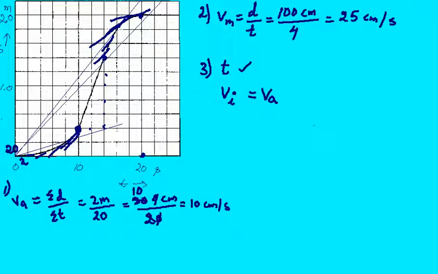The first line which we have drawn, line 1, would be the likely solution for this problem. If you look at the time point at which this is a tangent to the graph, it is this one. So 1, 2, 3, 4, 5, 6, 7, 8, which is 8 into 2 seconds, equal to 16 seconds. At this point in time, we have an average velocity, which is the total displacement over the total time, and the instantaneous velocity at 16 seconds will be equal to the average velocity for this problem.